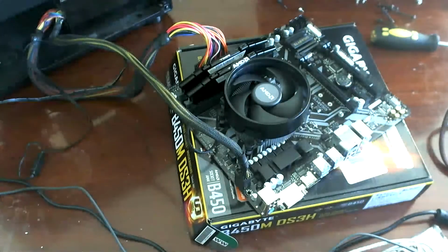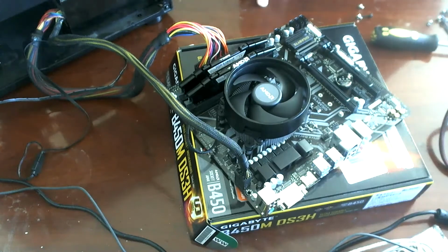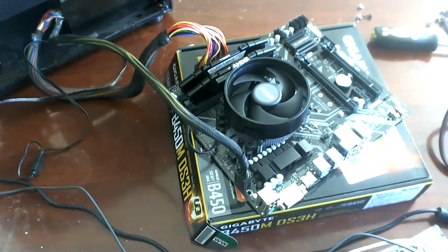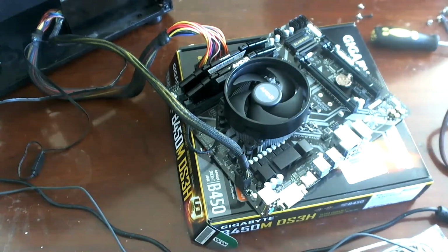Okay, so power is connected to the motherboard. We're going to pull an HDMI out of one of these monitors on the desk that I'm using. Which one of you is HDMI? I hope it's you. I hope it's you. No, that's DisplayPort. And this one has a rinky-dink, super short HDMI. So we're going to pause for a moment and come back.